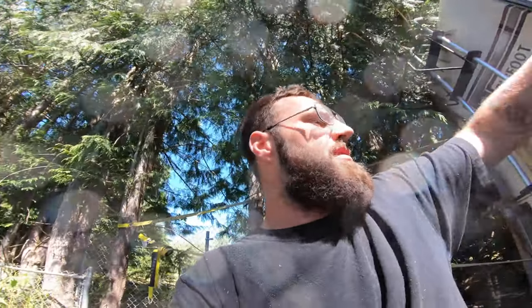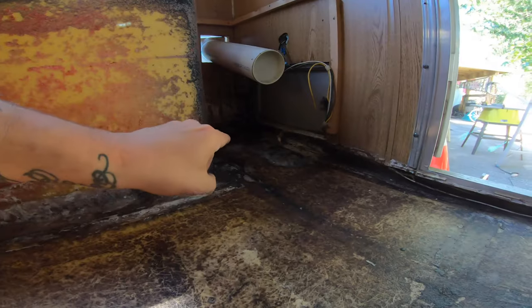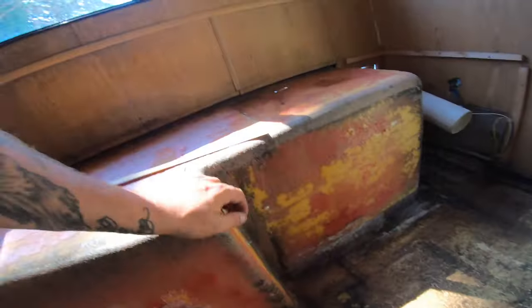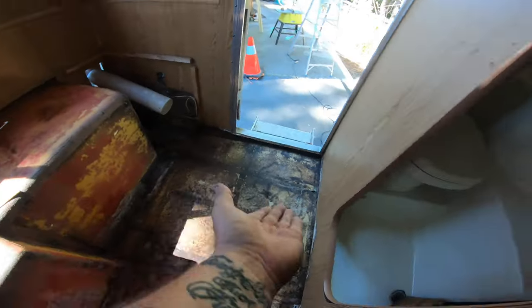It's all done. Take all of our measurements in here. Try and make something work. Okay, so what we need to do here, I have to measure right here, right here, right here, right here, right here, here, back there, over here, over here, all the way up here. And then I have to cut each one to specification, prop them in there, get them secured. And then once they're secured, I start doing my directional framing.